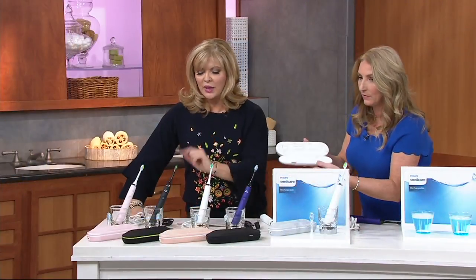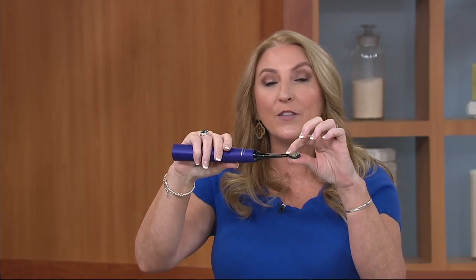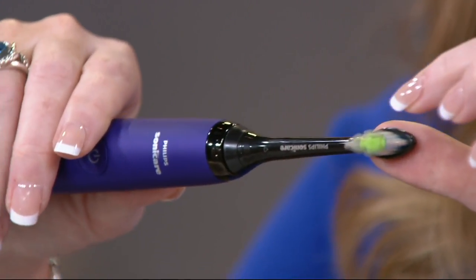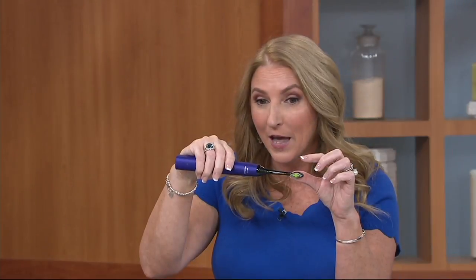Purple, rose gold, black, and pink — they all work the same. So what makes this our top of the line? Philips, as a name brand, is the gold standard in sonic technology to clean your teeth with waves. Sonic used to be used just to clean diamonds, precious jewelry, and medical equipment. But what's more precious than your teeth? With sonic technology, you can actually be cleaning areas on your teeth that the bristles aren't even touching, because it's cleaning with frequencies. Those bristles are doing 31,000 brush strokes a minute — up and down is one brush stroke. You could never do that manually. There's a motor in the handle, so it's more like a professional cleaning, like the instruments they use in the operatory.